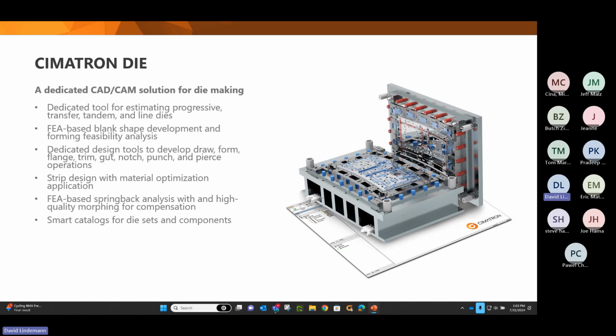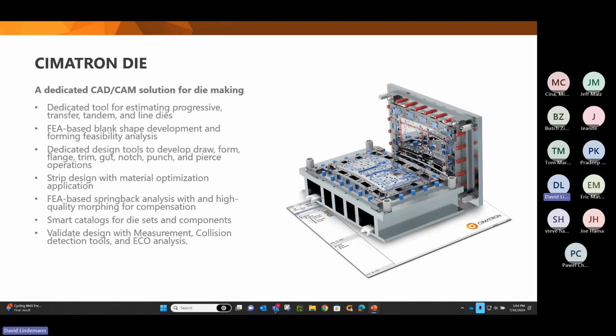We have dedicated die sets and die components, so you're not looking for something abstract, a pin, but you're looking for the specific pin that you would order from Dayton or Danley or whatever your supplier is, and then knowledge of what that hole is that pin sits in. That information then gets handed on down to our NC, and we can automate the drilling then.